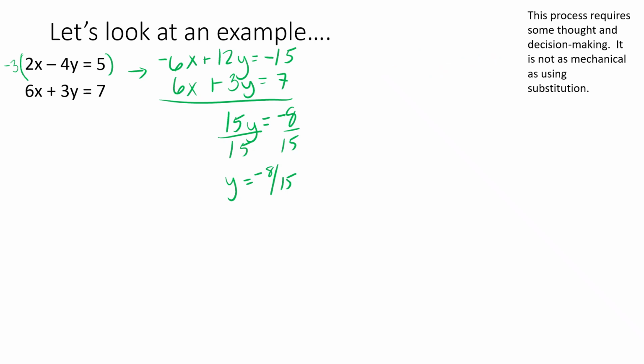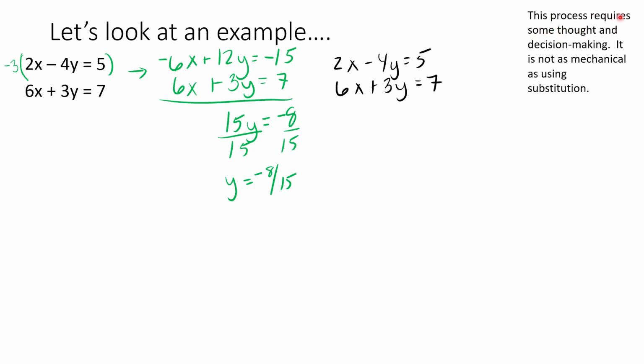However, what you might opt to do is to say, I'm going to do that same process, except this time I'm going to look at the y values. And so you might look at those y values and say, all right, I see a -4 and a +3. So I like the fact that one of them is negative and one of them is positive. Definitely like that. But in this case, I think we would have to get like a 12 there. I can't just multiply 3 by something and get a 4, or 4 by something and get a 3. So we might need to go with a 12. And that is that thought process.